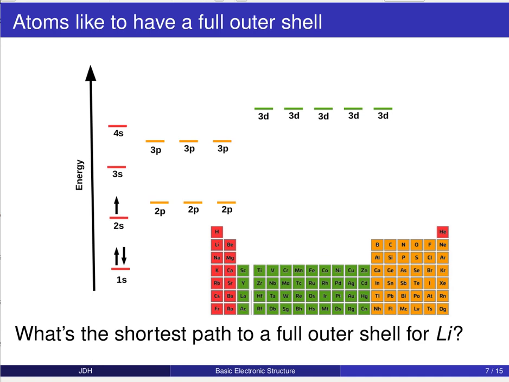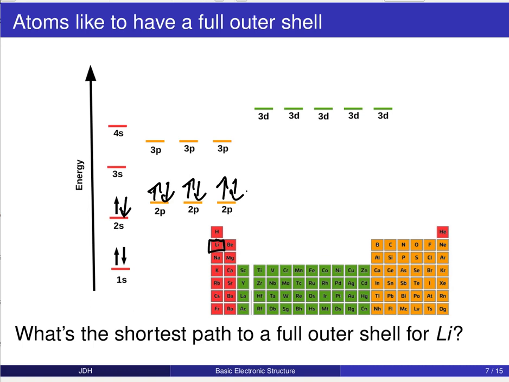So if we scale back and we look at one of the lighter elements, lithium here in this example, neutral lithium has exactly 3 electrons. Okay? So then the question we want to answer is, what's going to happen to this second row element, lithium, in order to get a full outer shell? Well, there's 2 options. One option would be to gain 7 electrons to look like neon. Then you'd have to come in here and gain 1, 2, 3, 4, 5, 6, 7 electrons, which is obviously a lot of work.